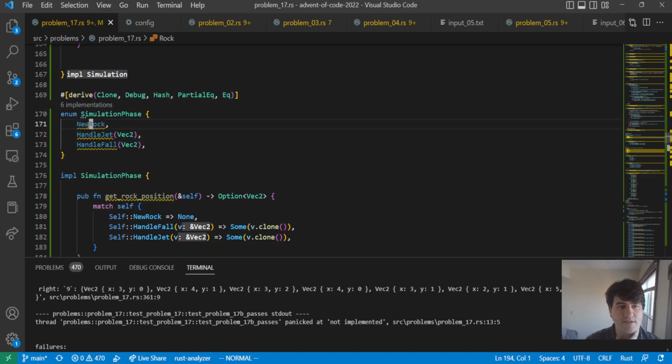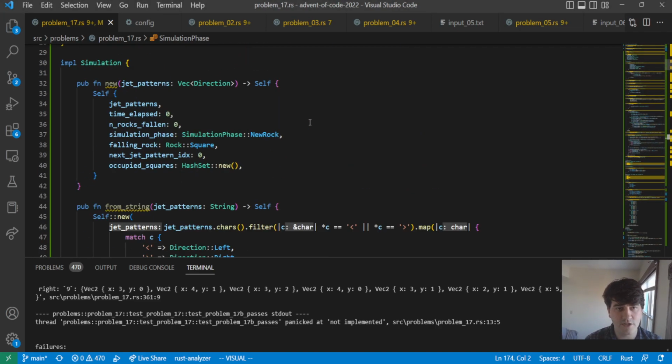And we have this simulation phase, which says, like, at what step in the little game of Tetris are we? Is there a new rock about to fall? Is a jet about to push the Tetris block one way or the other? And if so, where is the block? Is the block about to fall? And if so, where is the block?